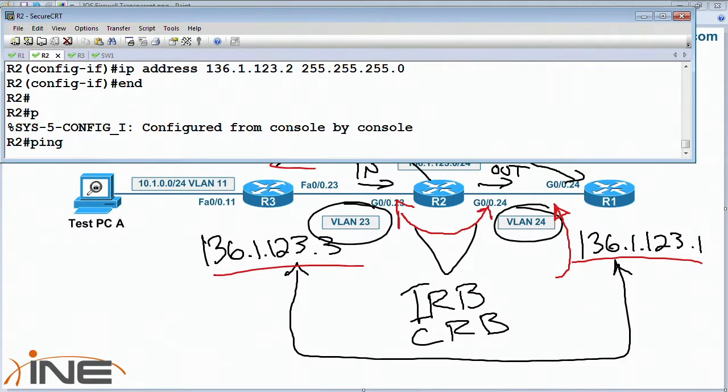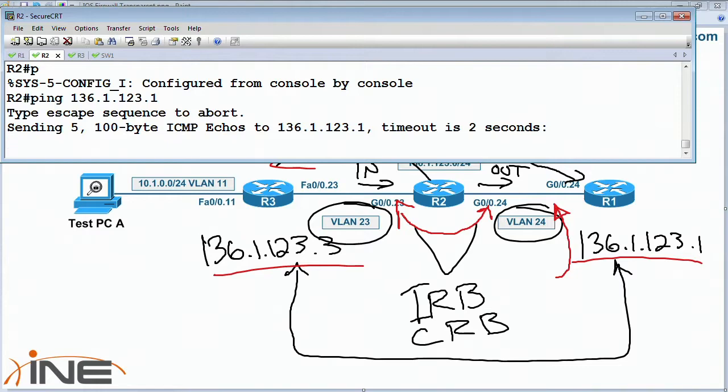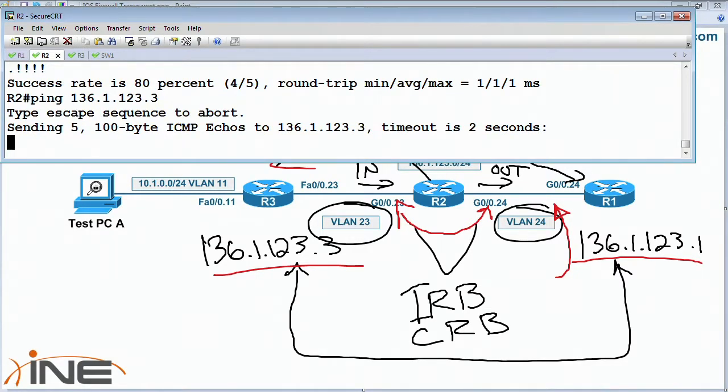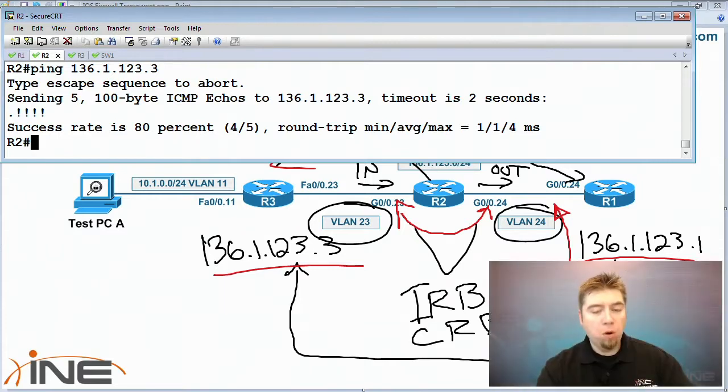Now router 2 should be able to reach both of those devices, router 1 on the outside, and then router 3 on the inside. Now when we look at the firewalling implementation of this in the CBAC versus the zone-based policy firewall, this interface BVI on router 2 would now be considered part of the self zone for zone firewall. But in the case of CBAC, it's going to count as just a normal IP address on the interface.